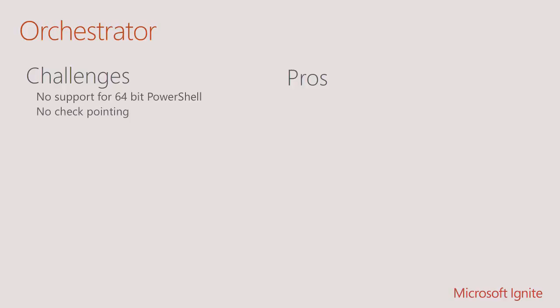No checkpointing by default. You can achieve it if you put a lot of extra activities in there, but by default it's not so simple. No PowerShell support for administrators for Orchestrator. There are modules that allow you to invoke runbooks and things like that and get data, but nothing from an administration perspective. There is a lack of third-party integration packs, and the ones that are available from MS probably aren't nearly as good as some of the PowerShell modules that are available.